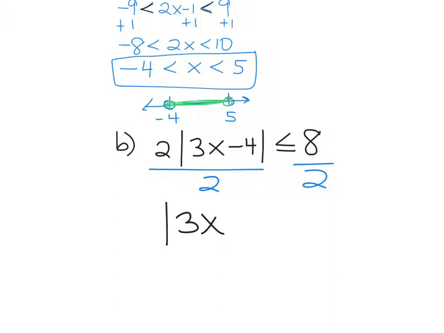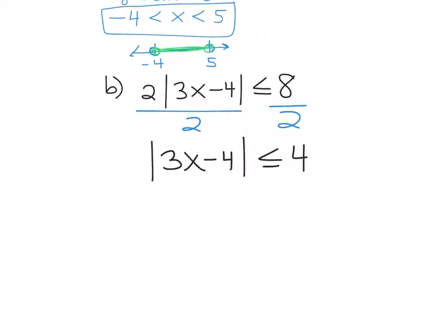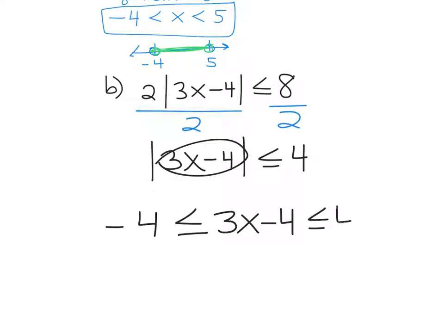So we're going to go with the absolute value of 3x minus 4 is less than or equal to 4. Okay, think about this. This is going to be hard because we're going to flip the sign the other way and they're different. But when this is less than 4, you have to think that your stuff in here has to be between -4 and +4.